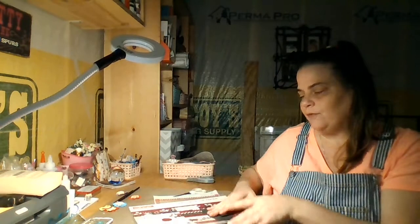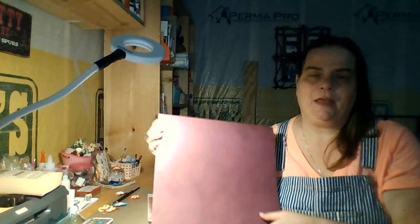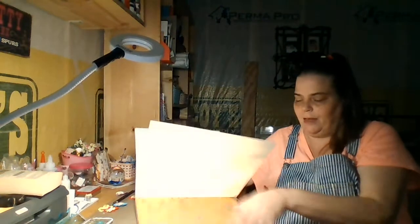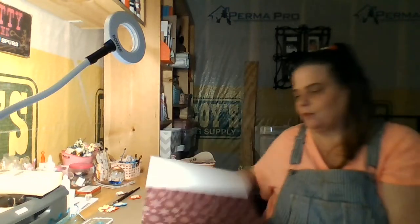I'm going to flip through just a few of them. You get this mobby pattern, and then you get a gold stripe. Then you get this mercury paper — I'm not sure what it's called, but y'all know it looks like mercury glass. And then look at this — I mean, it's just beautiful. Can you see? Let me adjust the lighting so it's not a glare. I mean, it's just really pretty paper and I think there's a lot of uses for it.